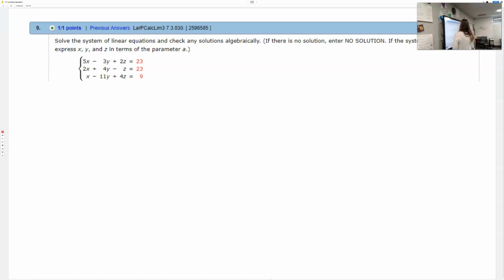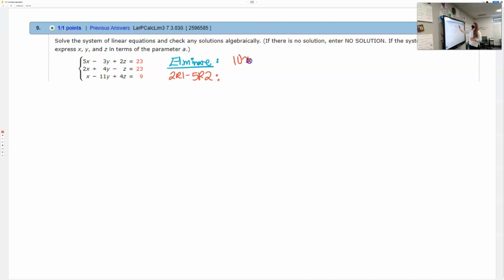So Ryan, how did you go first? Did you eliminate the x's on the first 2? Cool. And when you eliminated the x's on the first 2, did you get them both to be 10? And which one did you make negative, the top or the bottom? Just so we can be on the same page. Bottom was the negative one? So I believe he did 2r1 minus 5r2. Does that sound right? Okay.